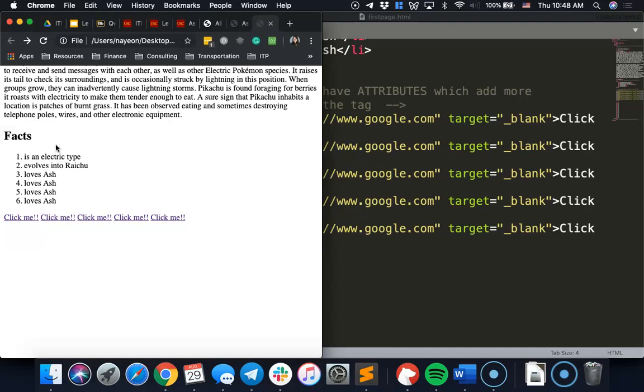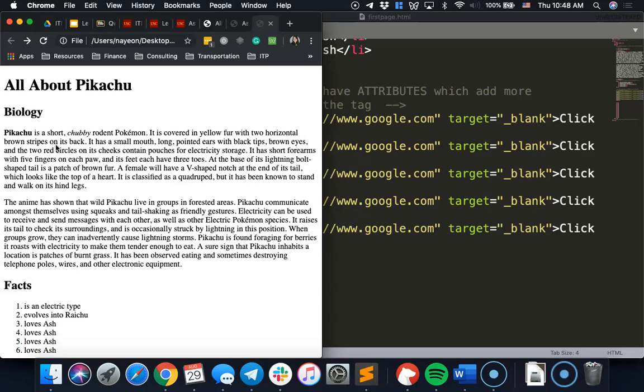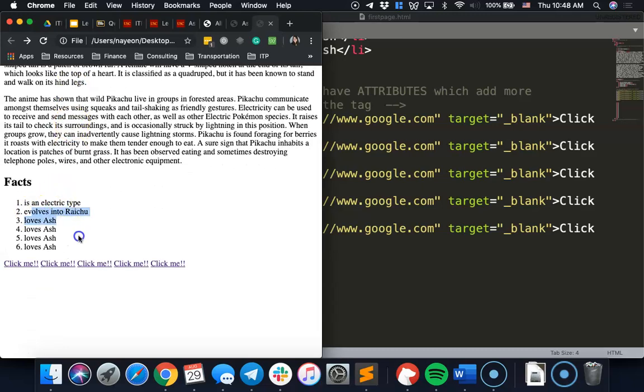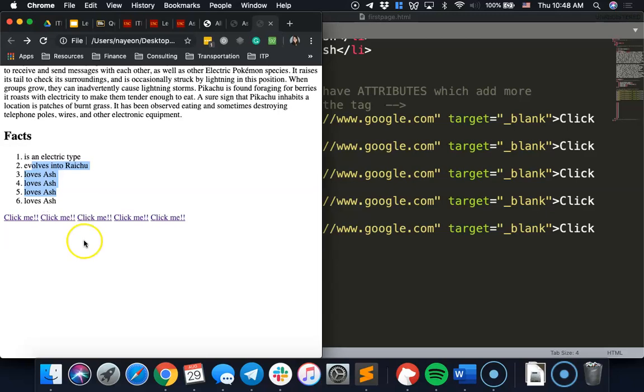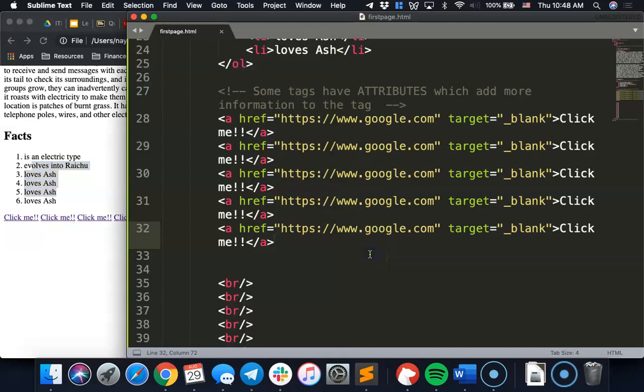Again, when you're picking up new languages, one of the things you want to develop is figuring out what this code is doing. Isn't it interesting how all the other code I wrote so far naturally did line breaks? After every paragraph, there's a line break. After a heading, there's a line break. After every list item, I had a line break automatically. But interestingly enough, my links are not line breaking. They're all on the same line.